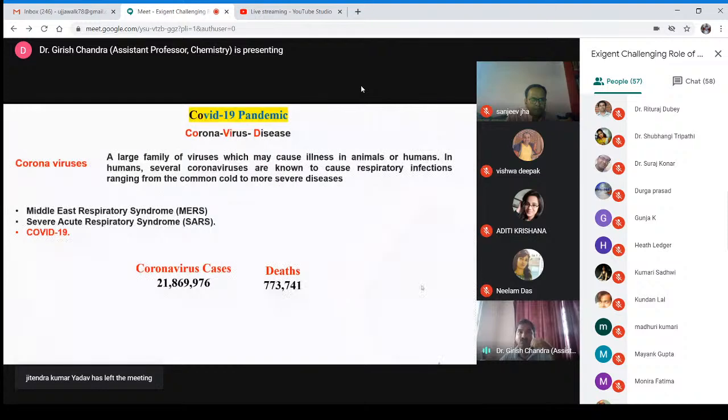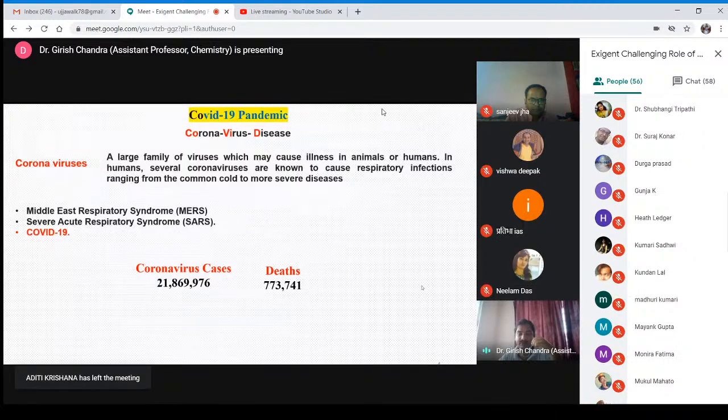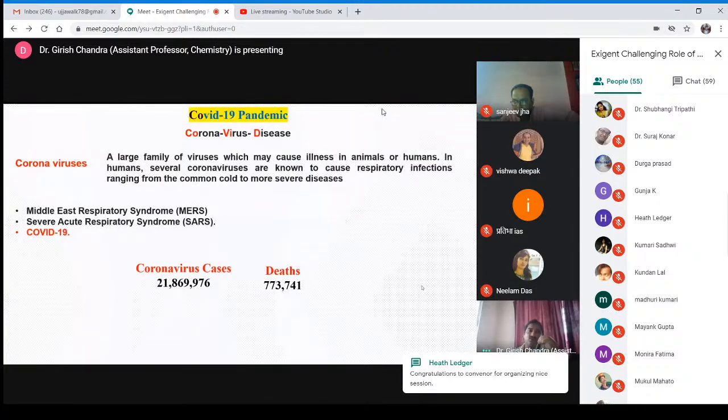So if you try to recognize what is basically the appearance of coronavirus, then one important thing is that you will feel cold and you will have severe fever and you will have a throat infection. So if you have this kind of thing, then you take it seriously and try to consult a doctor.